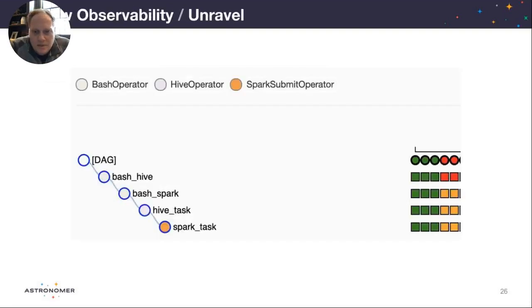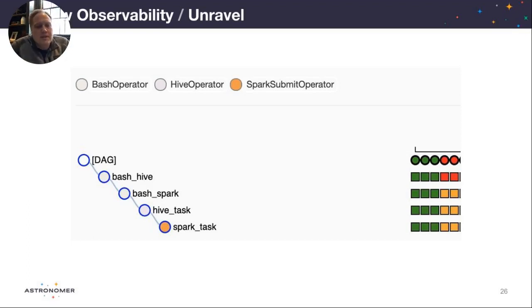So let's jump over to what Unravel is doing related to Airflow observability. I've gotten a chance to get to know the team a bit, and here's an example DAG that is in Airflow. It's just 4 steps, and it's basically running a Hive job and a Spark job, Hive and Spark, using 2 different methodologies. One's just a bash job, meaning the command line is used to kick off the Hive. And the second example of Hive is actually using Airflow's built-in Hive operator.